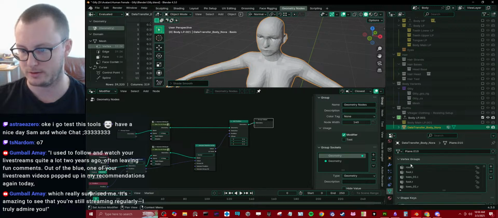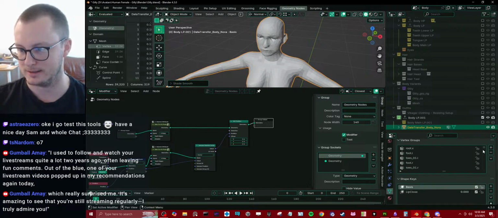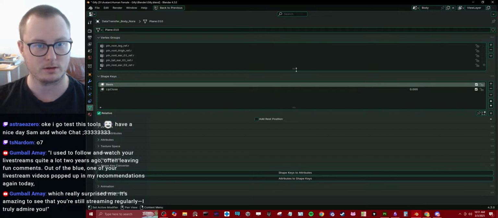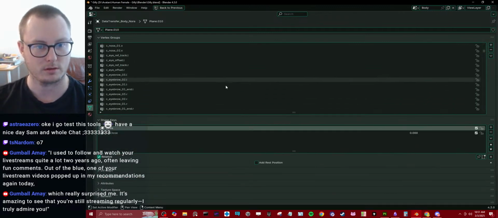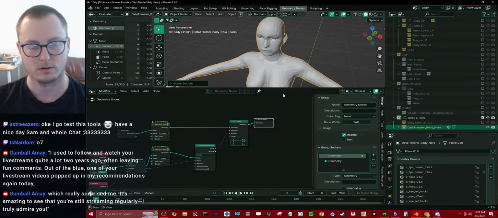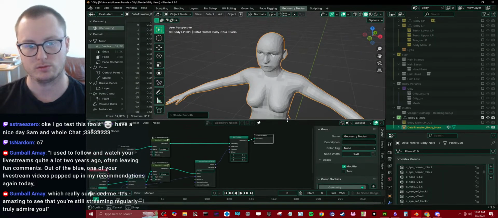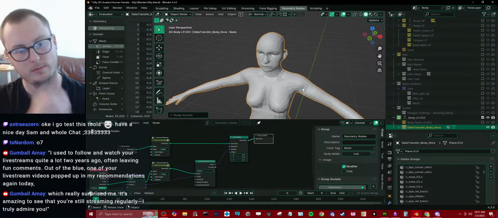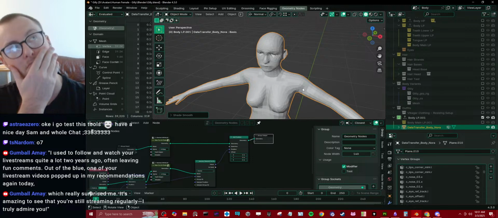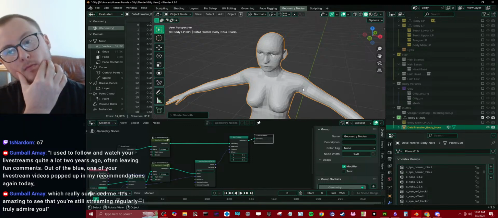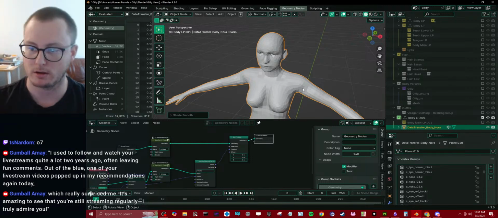Alright, did that transfer our vertex groups? Yes, it did. Now we have all the groups. Okay, perfect. There are the edit groups. Those are the ones I want. And the pin groups. Okay.